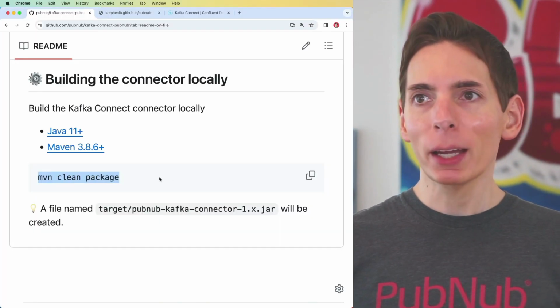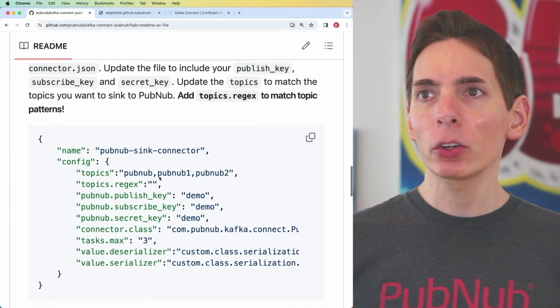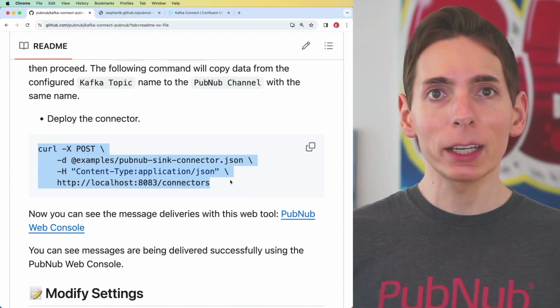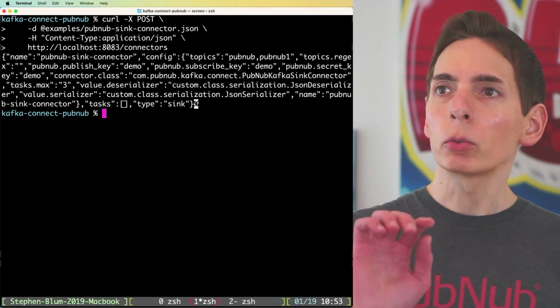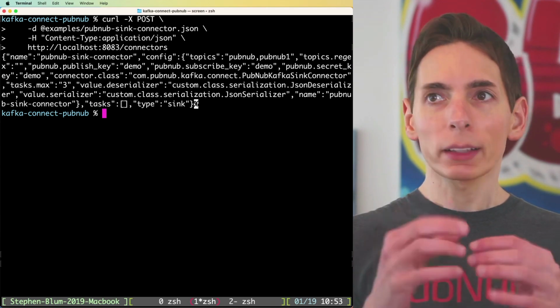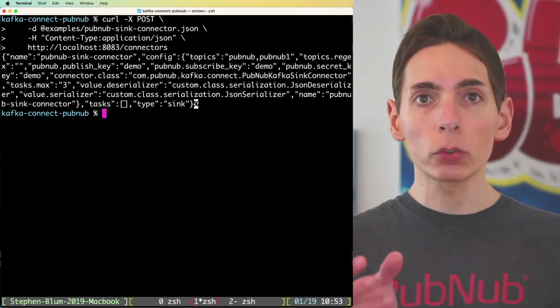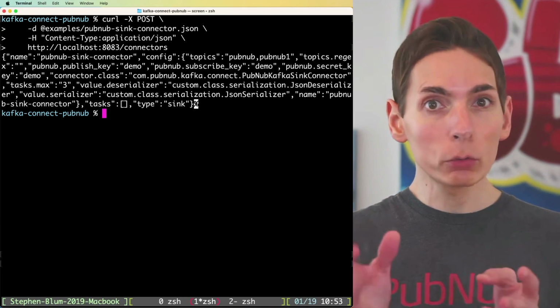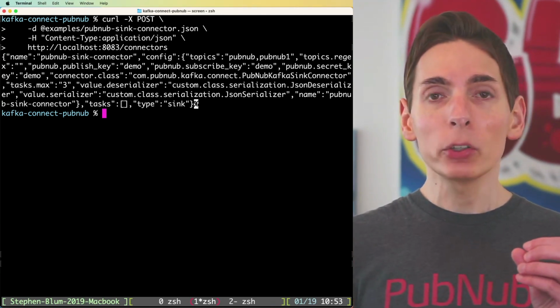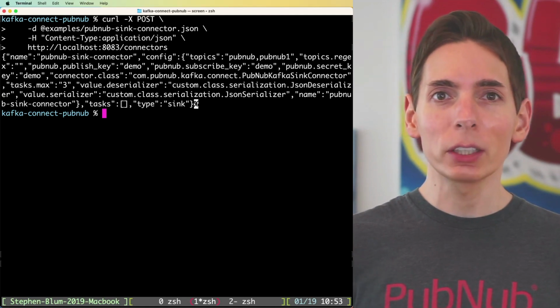So once you already have the package built, you can use the same command as we did earlier and just simply copy this deploy command to the Kafka Connect framework. We will copy that, then we'll run it, and immediately it brings that connector directly into the Kafka Connect framework. It'll connect to those topics. Any new data going forward that is sent onto those topics will then be immediately copied over to your end target devices that are listening on those PubNub channels.